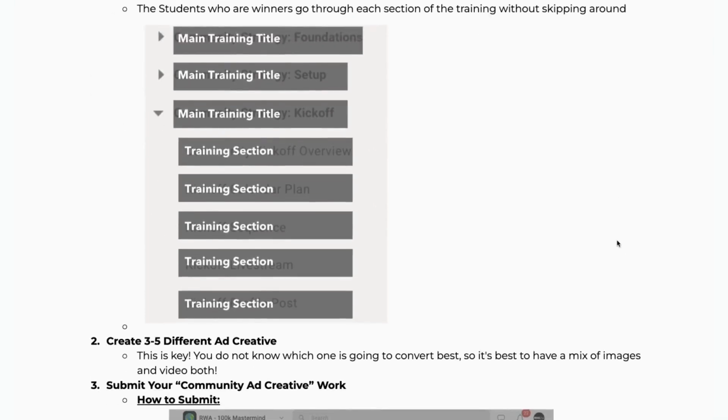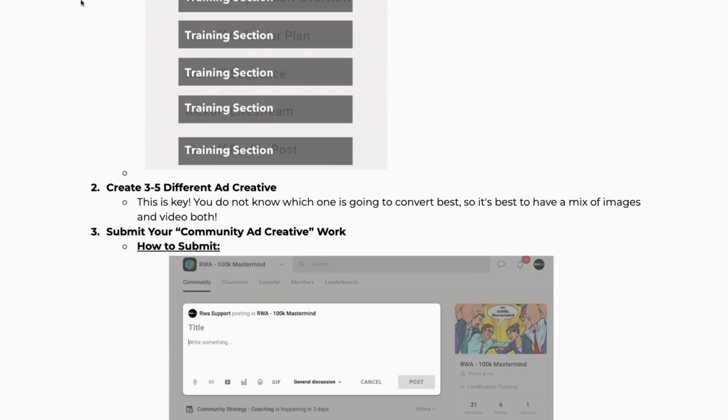And then action step number two is going to be about creating 3 to 5 different ad creative. Again, remember, you are going to be running multiple ads, and no matter how hard you try, no matter some of the best guesses that you might put together, no matter what you think about your ad creative, the chances of your ad creative flopping once you actually put it in the marketplace are very high. No matter who anybody is, even if they have been marketing for a very long period of time, the chances are that the ad creative that you create is going to flop. And so what you want to do is have as many variations as possible, because if you just create one ad creative and put all of your eggs in that basket, then guess what?